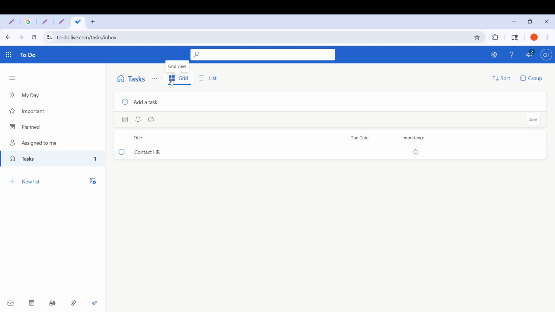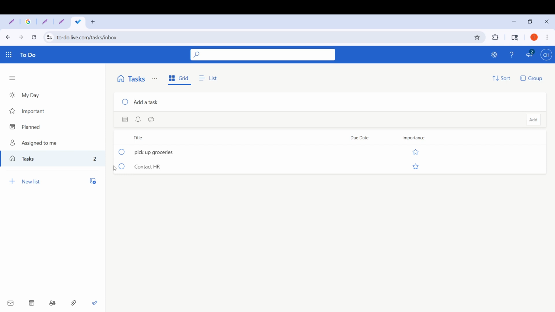Once you've typed out your task, all you need to do is press the Enter key on your keyboard. This action not only saves what you've entered, but also officially adds it to your list. And just like that, you've created a task. You can continue adding more tasks following the same steps. Each task you create will be saved automatically, so there's no need for any extra clicking or worry about losing your tasks if you accidentally close the page. Adding tasks is pretty straightforward, isn't it?